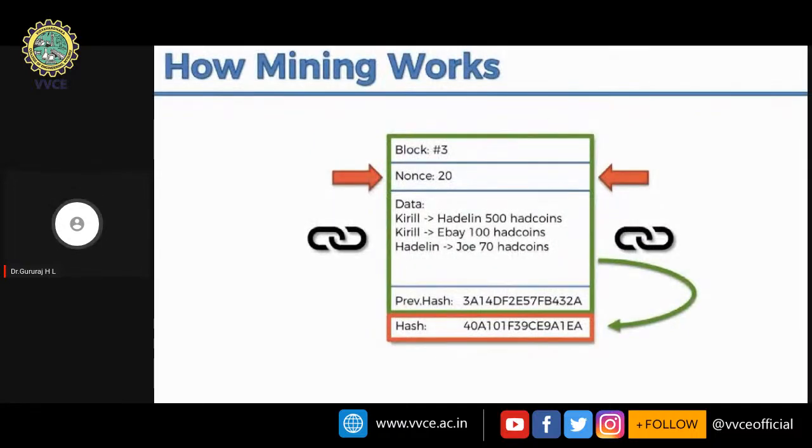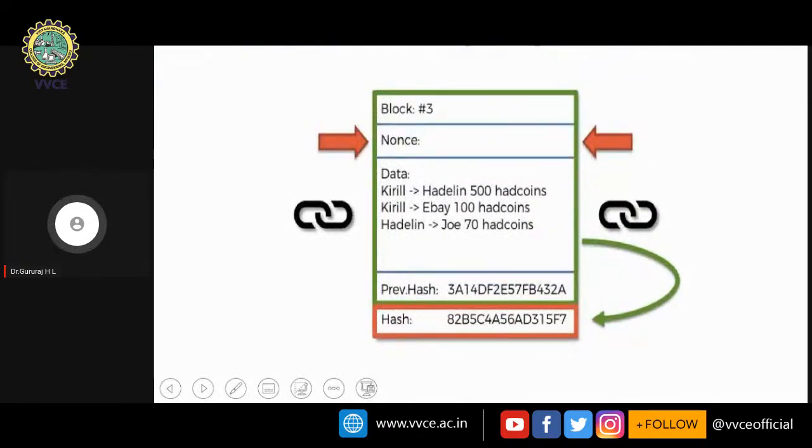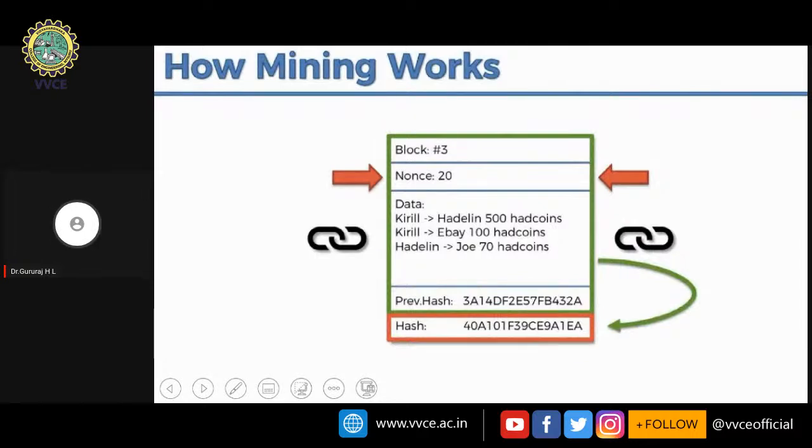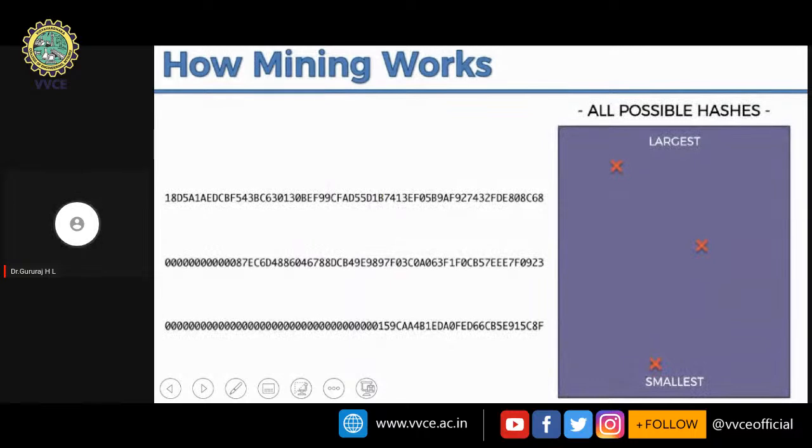What it does is it will check with various hash values. For the 20th nonce, the hash value will be this. For the 21st nonce, the hash value will be this. Similarly, the mining operation takes place. For example, if you are not a robot, they'll ask you to select images, right? Or they'll ask you to solve some equation like 5 + 7. In a similar way, the job of the miner is to give a complex mathematical equation, and the user, if he wants to add to the block, has to solve that equation and come up with a hash value, and whatever hash value he determines should be the minimum hash value in the pool.